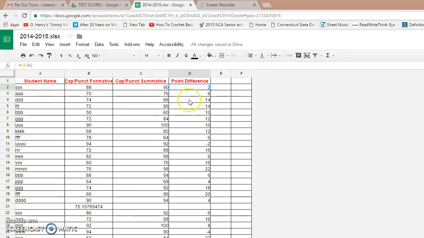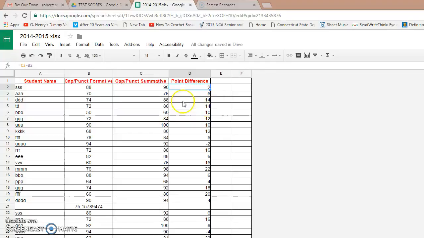Then all I have to do, rather than type in that formula for every single one of these, is this. You'll see when you click on that box, you get a tiny square in the corner. All you do is put your cursor over that until it forms a cross. Click on it, hold your mouse down, and drag. Drag down all the different boxes that you want it to do that same formula in. And it will do that exact same data for you for all of them.